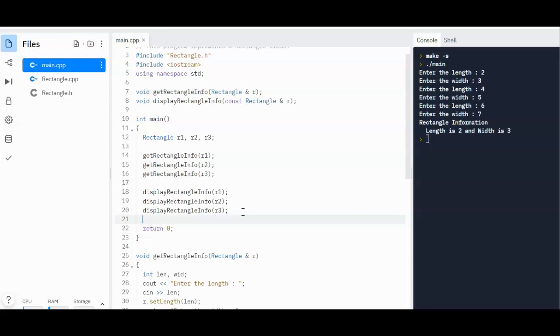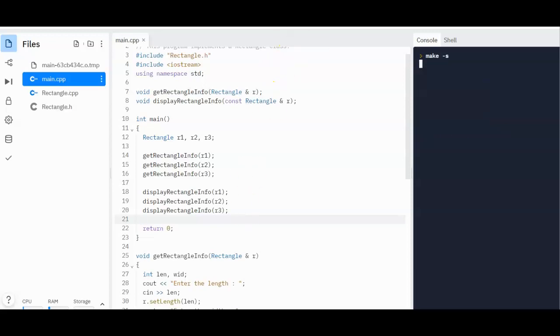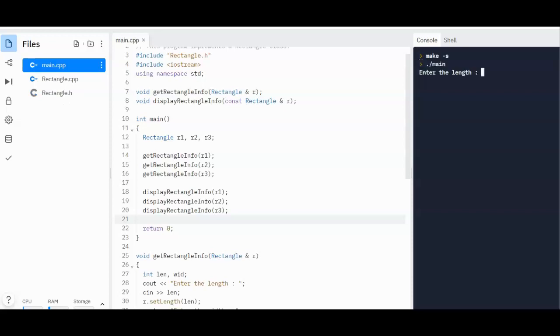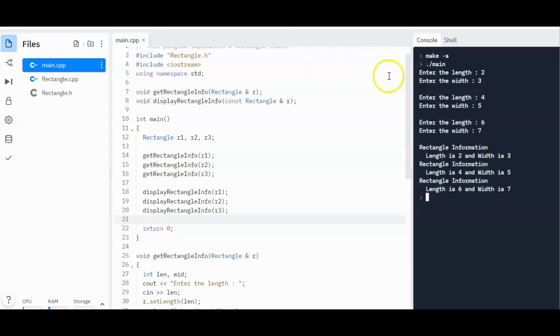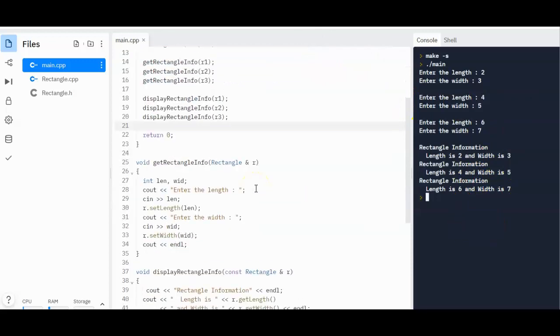You're still using the rectangle class, but it's just a completely different main program. So I can have as many main programs as I want that happen to utilize our rectangle class once we've written it. All right, so I'm just going to put in 2 and 3 for our first one, 4 and 5, 6 and 7, and 2 and 3, 4 and 5, 6 and 7, and there's the information.